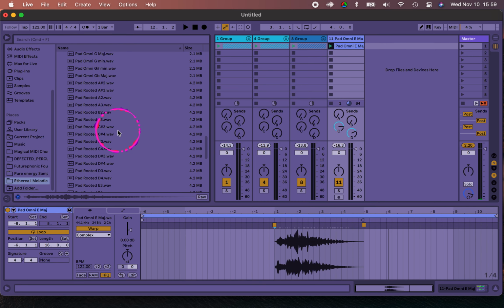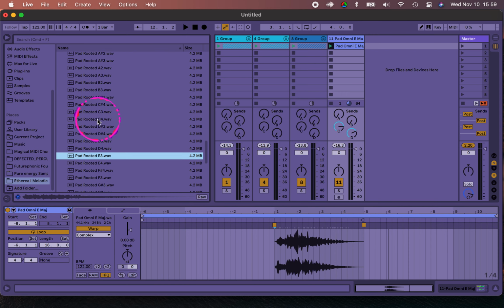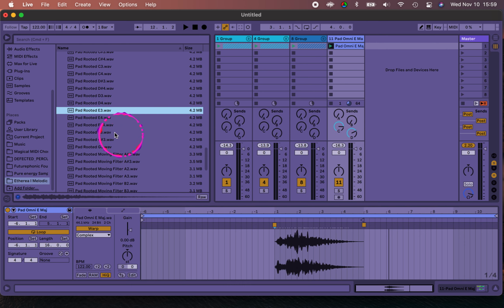Let's get one more. So we've got pad rooted. I believe this one is maybe made out of my voice. Yeah, so these ones are actually me singing. And then I did a little bit of processing on them and sort of set up some loops to where they could play a little bit longer than my notes, and added some other stuff to sort of make them more pad-like.